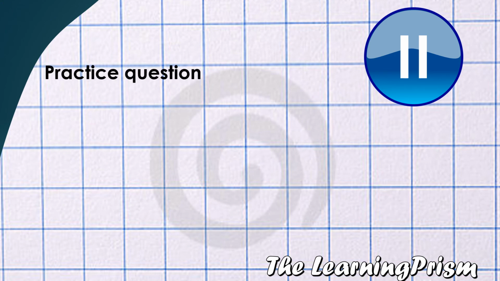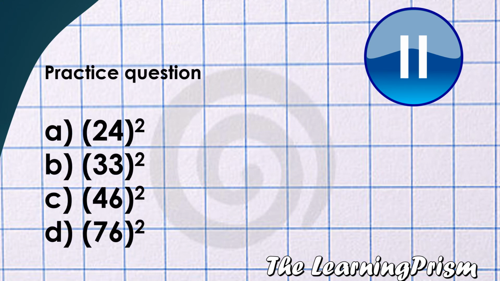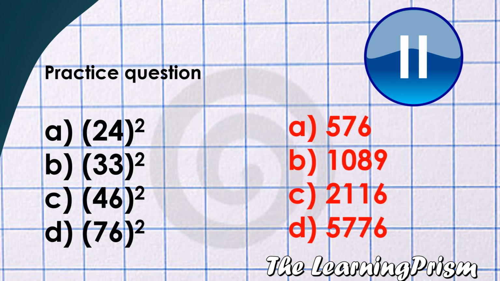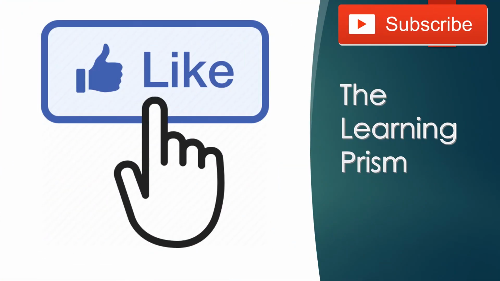I hope you've understood the method. Let's try some by yourself. Please pause the video and resume it when you have completed your task. And here are the answers. There's a slight possibility that it would take you a little longer to find the square of the numbers, but if you keep practicing and know your timetables by heart, then you would be able to find the square of two digits number in just 15 seconds.